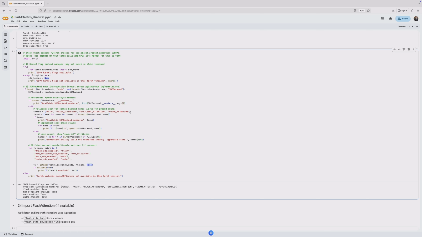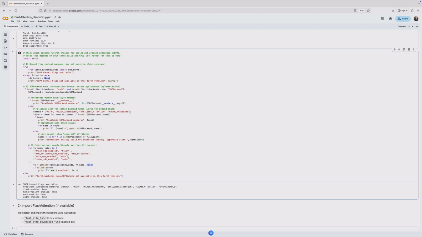Which one you get depends on your GPU, your PyTorch build, your CUDA version, and sometimes even tensor shapes and data types. The first part of the code checks whether a special context manager called sdp_kernel is available.